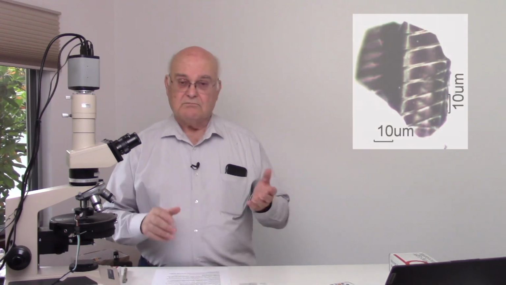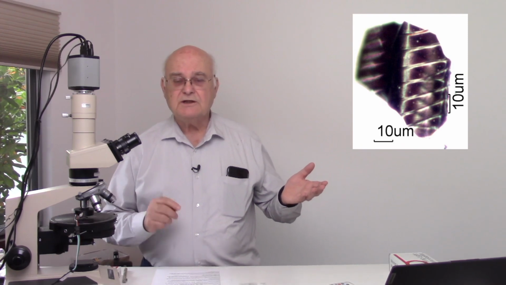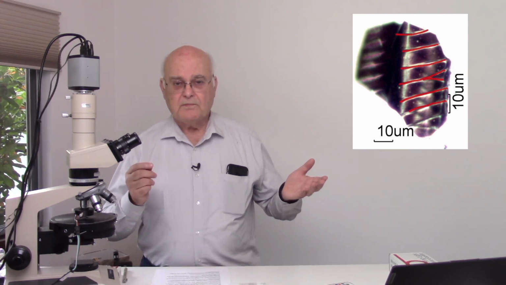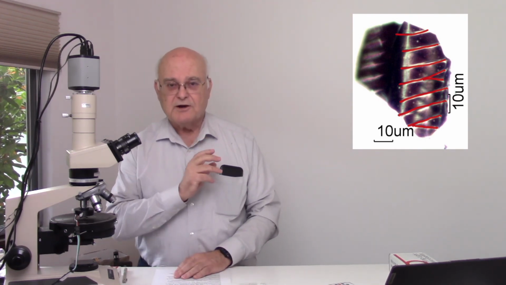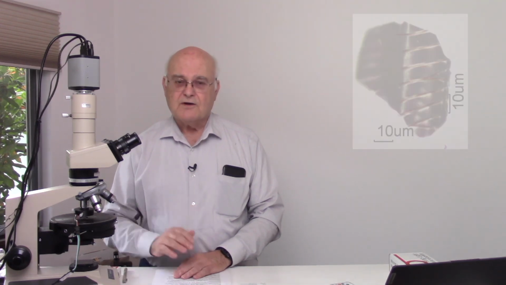When we're looking at char, the structures characteristic of that particular part of the plant are often retained in the char. We can actually see, for instance here in Douglas fir, the elliptical thickening that is characteristic of Douglas fir. The spacing, the regularity of the spacing, is very characteristic of Douglas fir. That comes from the wood. We'll see why we might want to be able to identify the wood in some later videos.